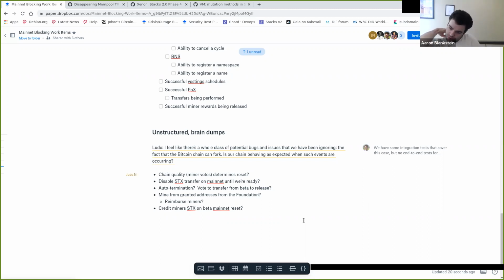Because the grants might be a lot more complicated too, and a lot more labor intensive to handle. So I think that the thing to think about, if we're doing some sort of mainnet beta or mainnet release to miners and then have the miners do something else, is what is the benefit that we're getting from this, versus just releasing what we have at that moment and then miners start mining on it. Is the benefit that by doing something like this, the miners are able to initiate a fork at these auto-termination points where they're updating the Stacks node code base? What are we trying to necessarily achieve here?